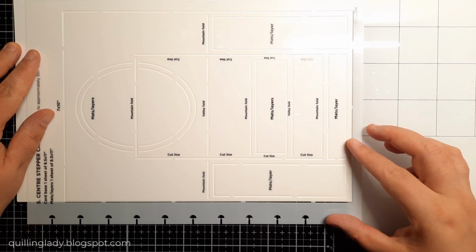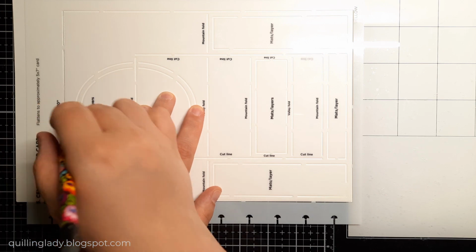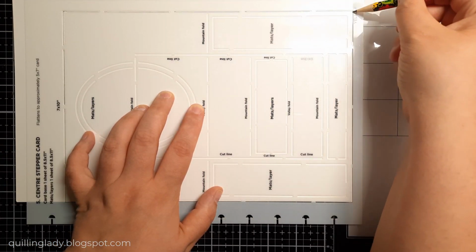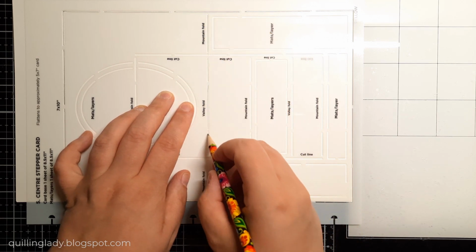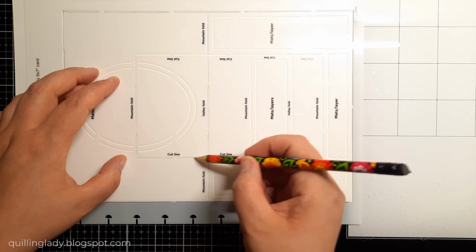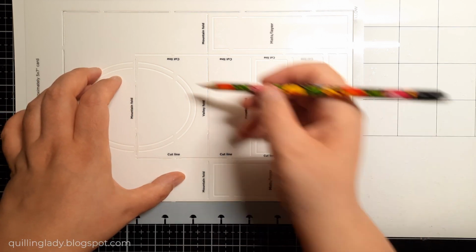I'm going to place my template so it touches the edges of my card. And this way, I only need to cut two sides. Using my pencil, I'm going to trace around that shape and create all those score lines and cut lines. Super quick and simple. Do you have your template library from Crafter's Companion?